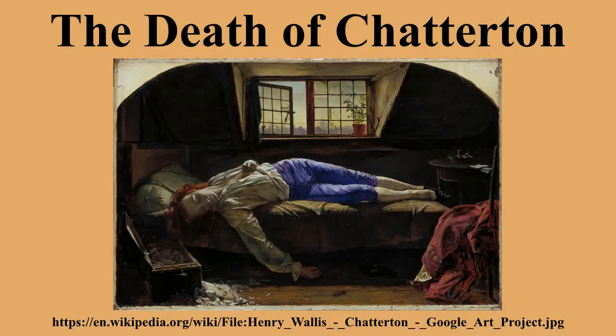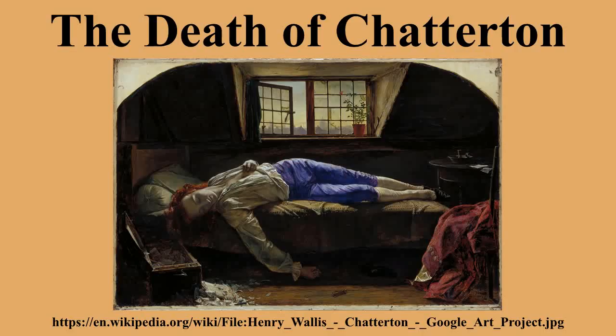The subject of the painting was the 17-year-old English early Romantic poet Thomas Chatterton, shown dead after he poisoned himself with arsenic in 1770. Chatterton was considered a romantic hero for many young and struggling artists in Wallis's day. His method and style in Chatterton reveal the importance of his connection to the Pre-Raphaelite movement, seen in the vibrant colors and careful build-up of symbolic detail.